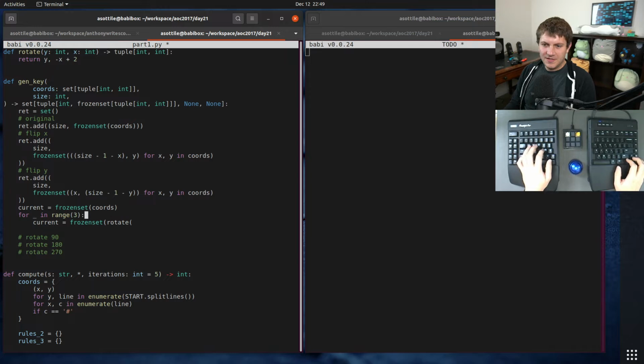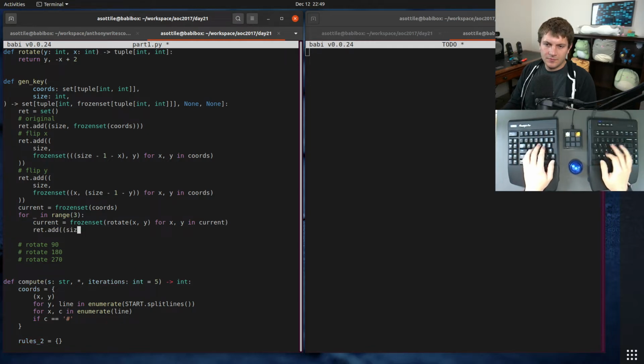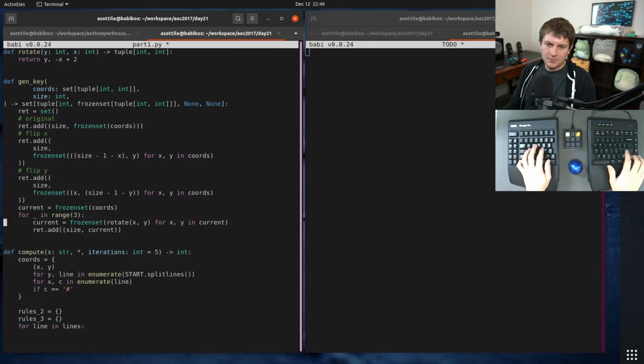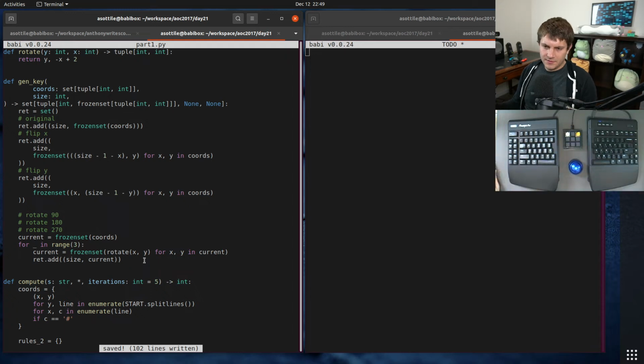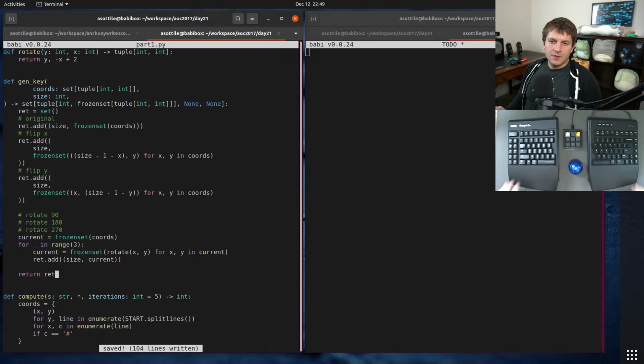But easier this way. Okay, so I think this will add the 3 rotates that we want. And yeah, I think that works. So that'll get us all of our keys for our input sets.